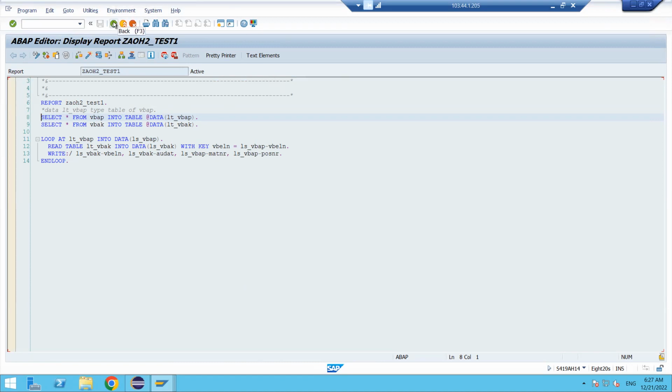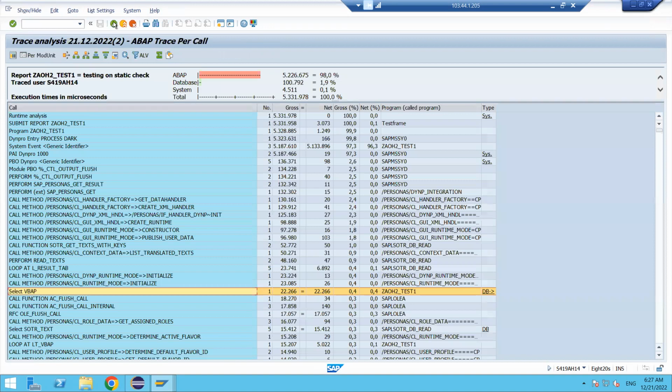The same thing as how we are working in SAT is coming here, but a slight difference is there. I mean, some options have increased in this transaction. In ST05 there is no sort option, we can just get the information, that's it. In the SAT transaction we can sort the timing, so which activity is taking a lot of time, we can sort that. And in ST12 we can give the background job information also. We can fetch the performance for the background job also.